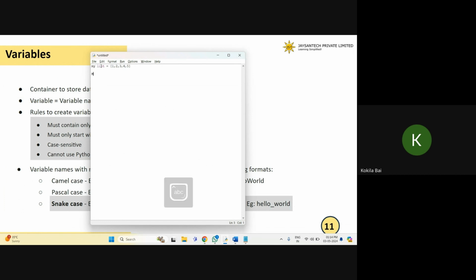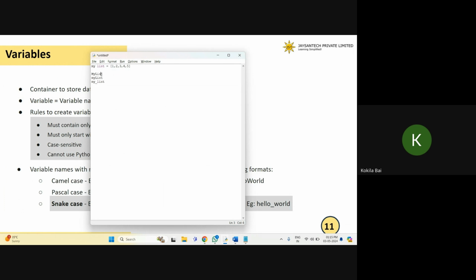One is, when I write like this, you are able to see there are 2 words. You're able to identify, oh, there is a my and a list in it. Either you use this format, or you start with a small letter, but when the second word comes, you use a capital letter to differentiate it, or use an underscore, my underscore list. So these 3 representations tell you that there are 2 words in the variable.